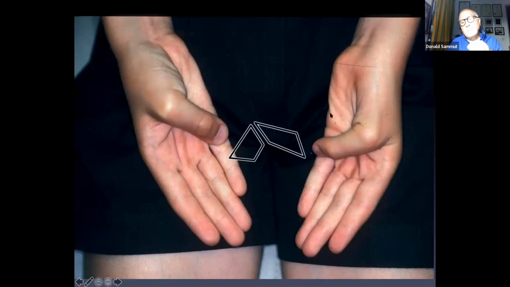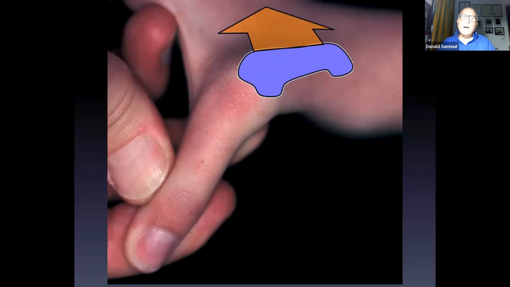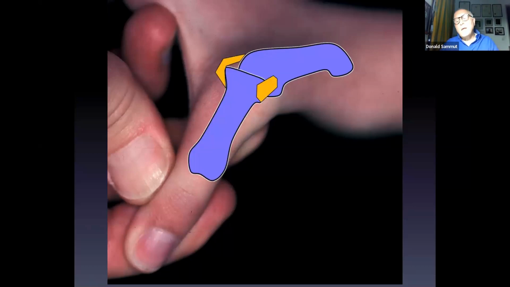So this one is merely flexing, not opposing. And as I said, the two metacarpals of the thumb and the index don't move apart. The first web space contracts. And as this child develops, in this case into puberty, the stress of using the thumb without being able to abduct the metacarpal will lengthen and make lax the ulnar collateral ligament. And we shall see methods of reconstructing this in the second lecture.